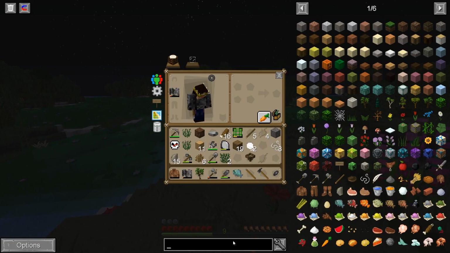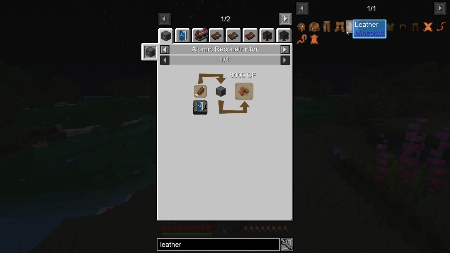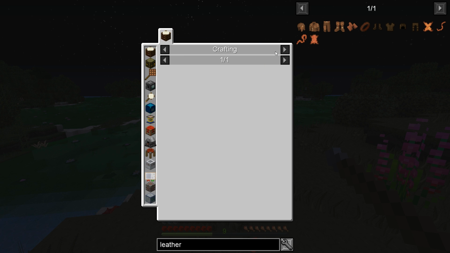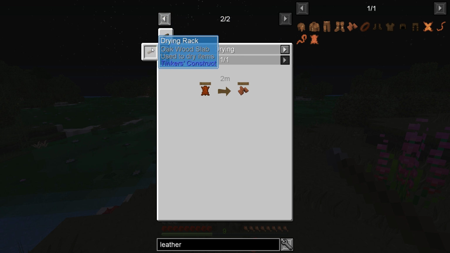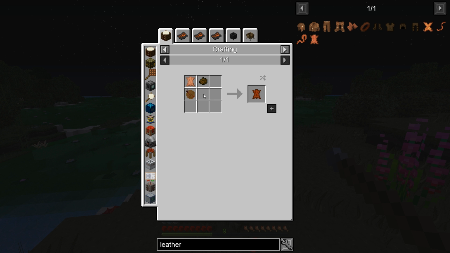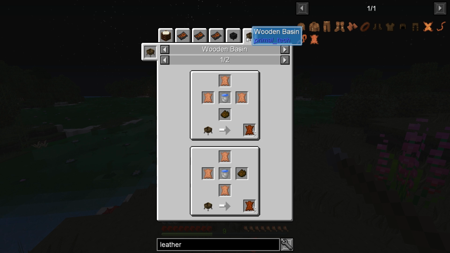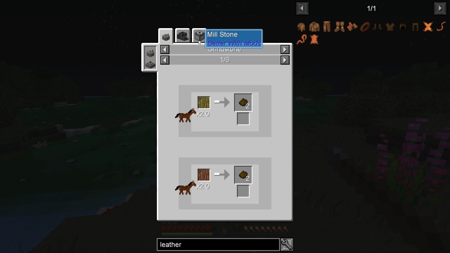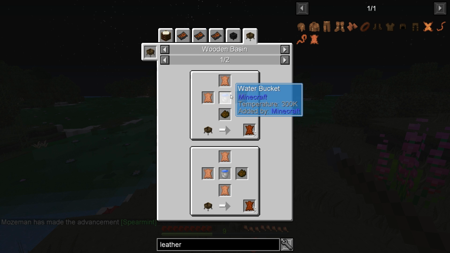Leather is hard to make. You don't get it from killing animals? No, we can just put it through an atomic reconstructor with no problem whatsoever, right? I'm also assuming this is hard to make. Yeah. Yes, it is. Can I make this? Oh, I can. But we need wet tanned hide. Oh, is this where the salt comes in? A cauldron or a wooden basin with dried hide, ground resin, which is made from something. A restricted item of some kind.